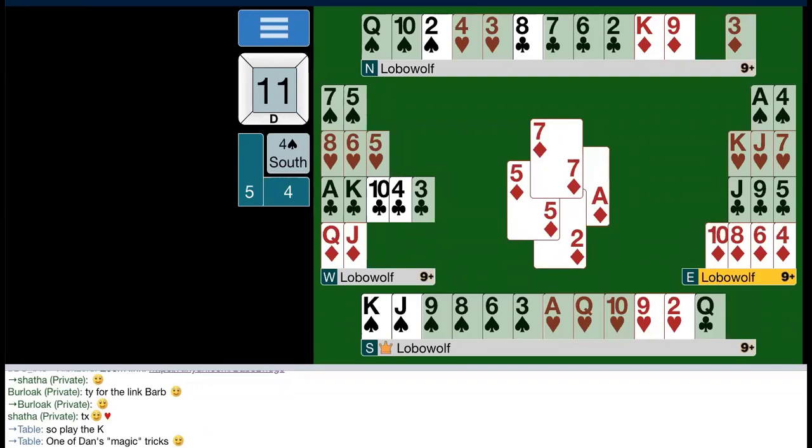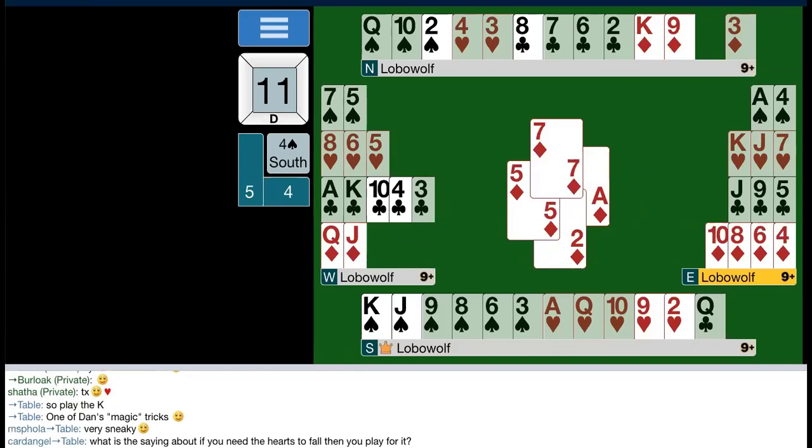So the gist, we'll talk more about this next week, but the gist is the first principle of false carding, especially when it can't possibly help. And again, by that, I mean the king and jack are equals, right? First principle is play the card you're known to hold.